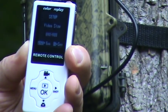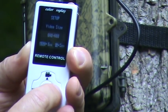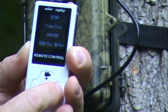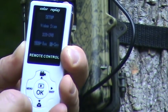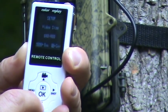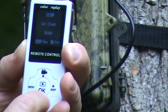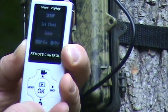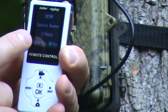Video size, it's 640 by 480 we have it set for. And at any time that you want to set or change that, you just select and go from there, 320 to 240 or what have you. We're going to change that back to 640 by 480. Here's the clock set. We already set the clock, but you would just scroll over and hit enter.